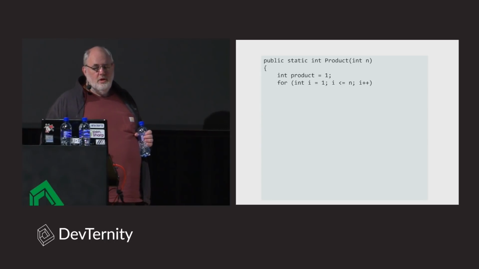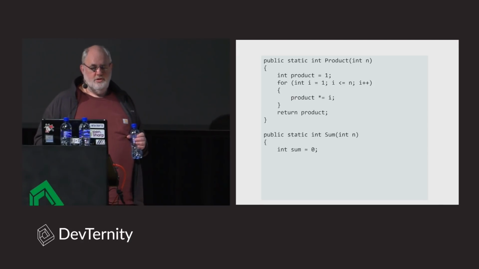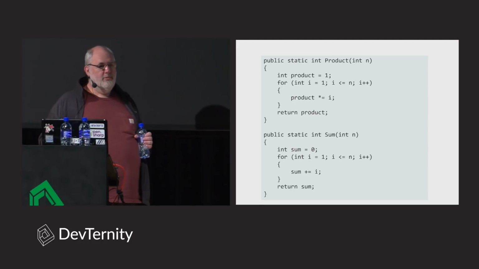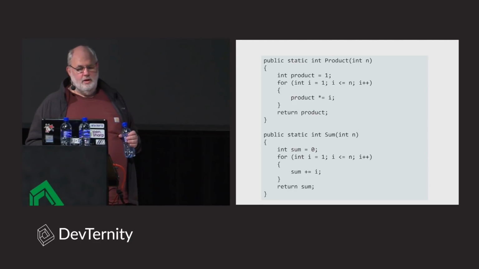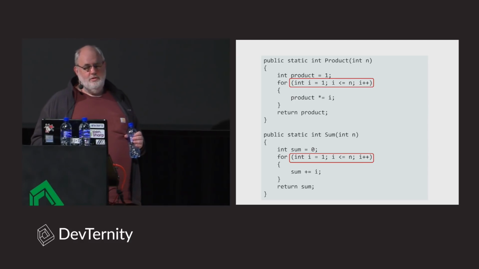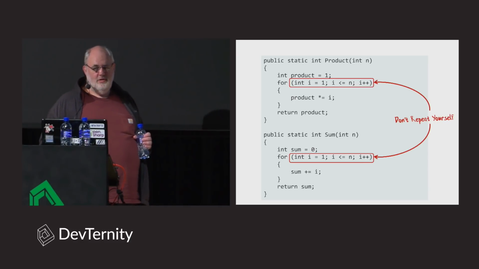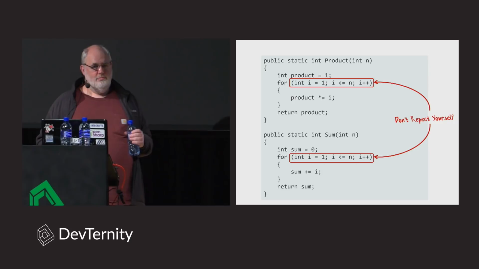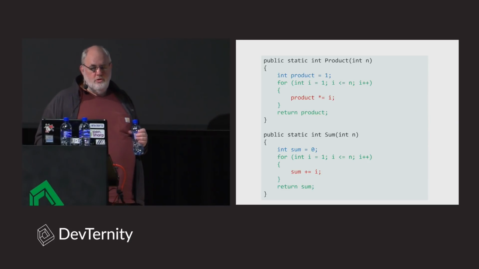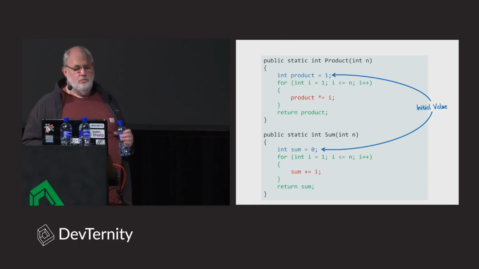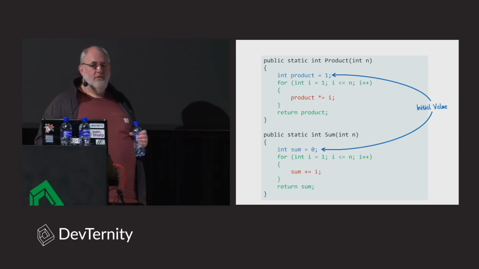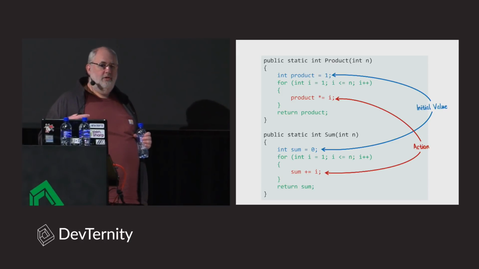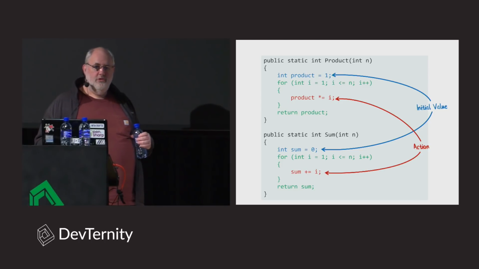So let's say you have two functions. One takes the product up to n, and the other the sum up to n. Okay. Now here's typical imperative code using a for loop. What's interesting is there's some duplication. Right? We can see we've got a for loop in both cases, and we always say, don't repeat yourself. How can we refactor this to get rid of the for loop? Right? So what we're going to do is look at the common code. The common code is the for loop and the return. And what's different between the two functions is that the initial value is different in each case, and the action each time through the loop is different. So we're going to refactor and pull those out.